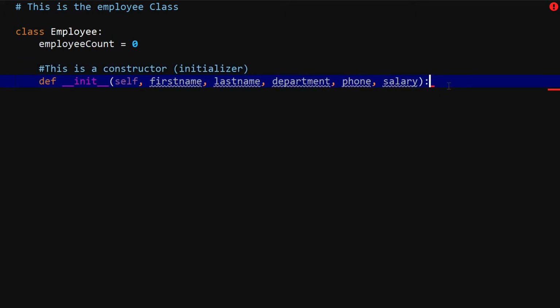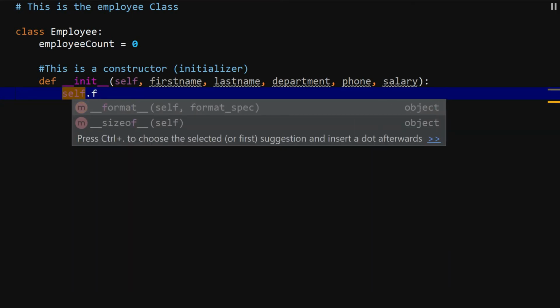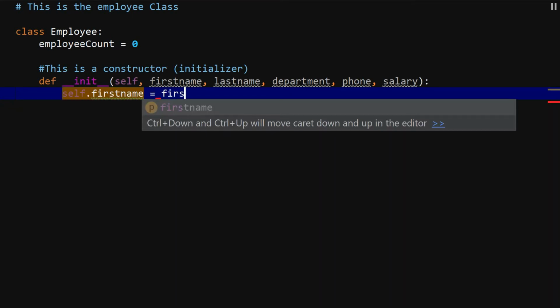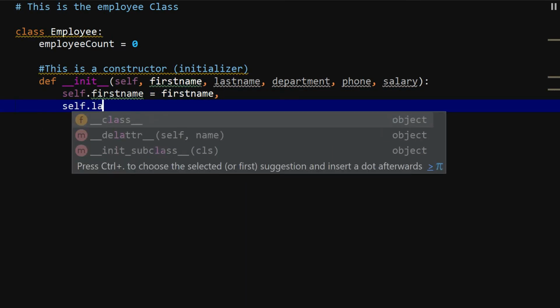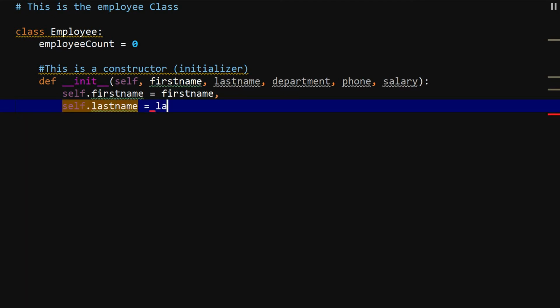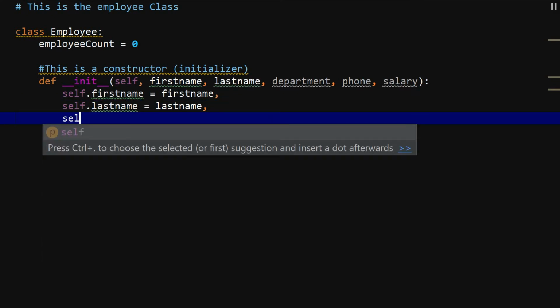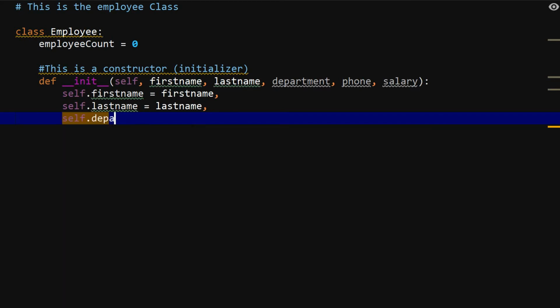Okay, so if I press the enter key, it also indents, meaning that I want to define the body of this constructor. A constructor is simply a function that is used to initialize a new object. So the next thing is to say self.first_name equal to first_name, self.last_name equal to last_name, self.department equal to department, and then self.phone.